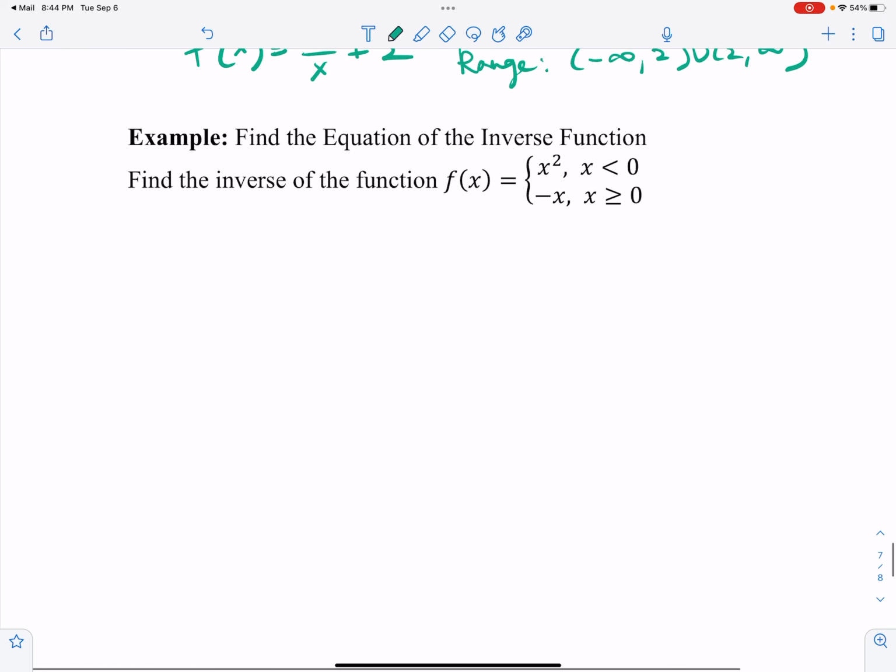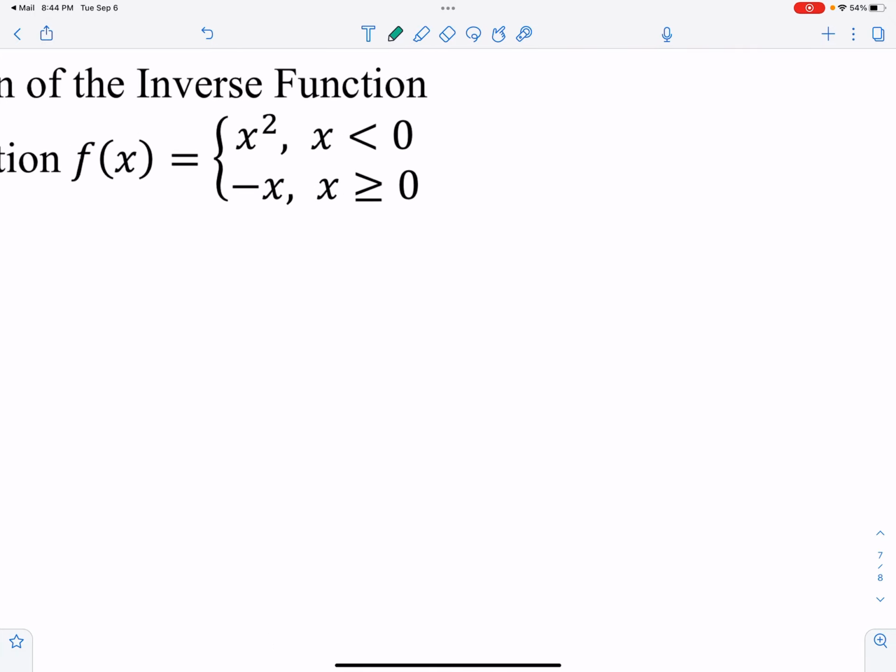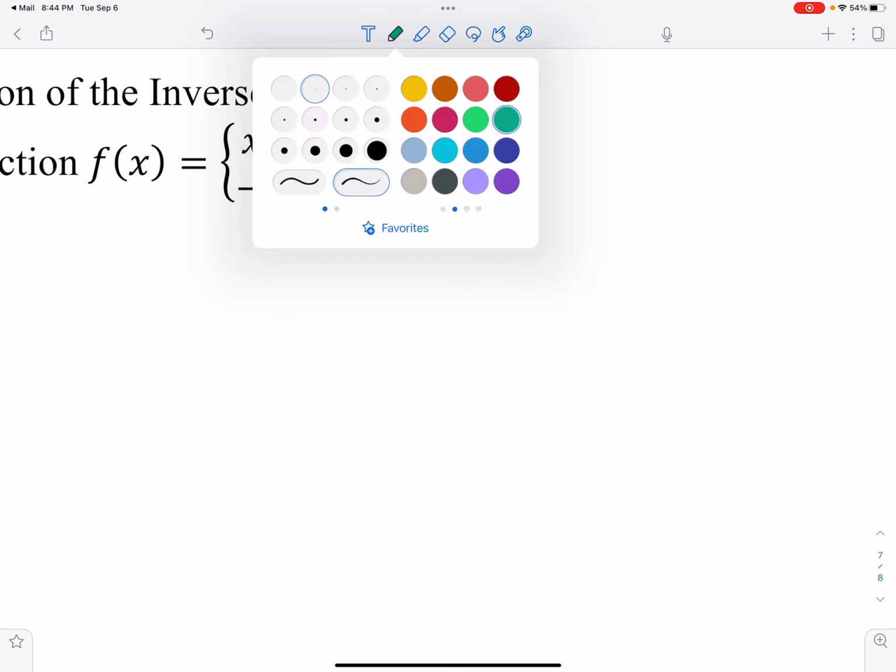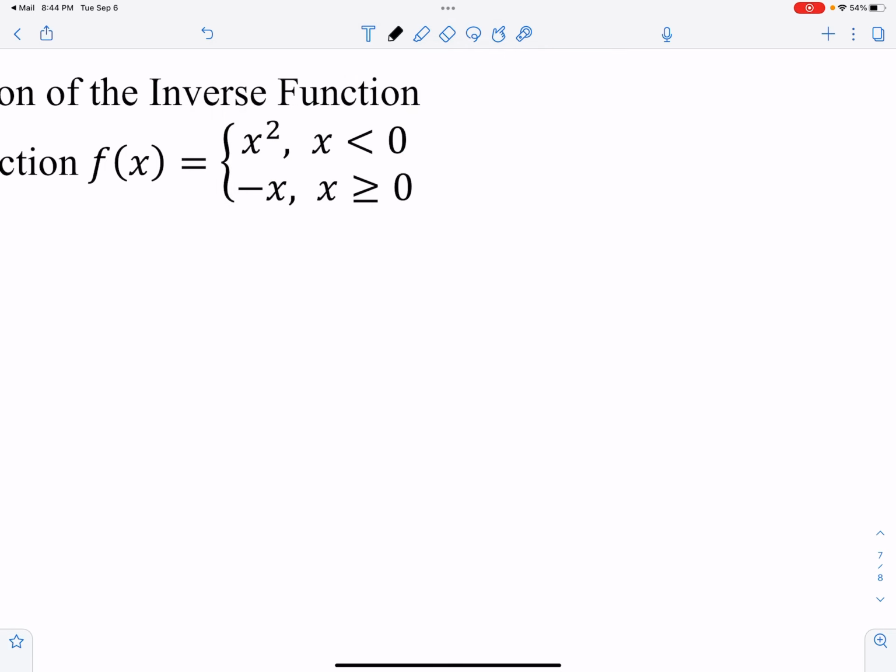Oh, a piecewise function. We deal with it in the same way, but you're doing the process for each piece. It's sometimes helpful, I think, for determining 1 to 1 to think about the sketch of the graph. So I'm going to do that just to make sure. Just piecewise, I feel like you always have to think a little bit more.